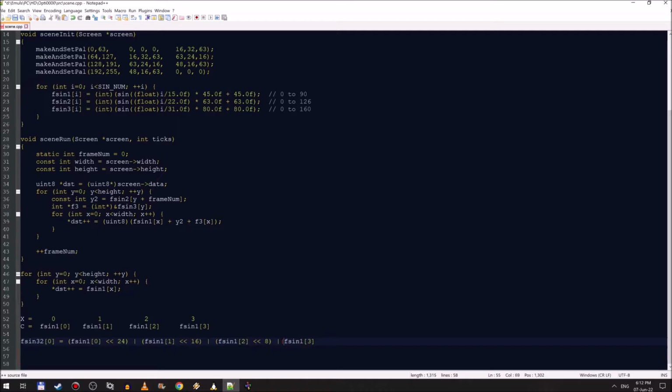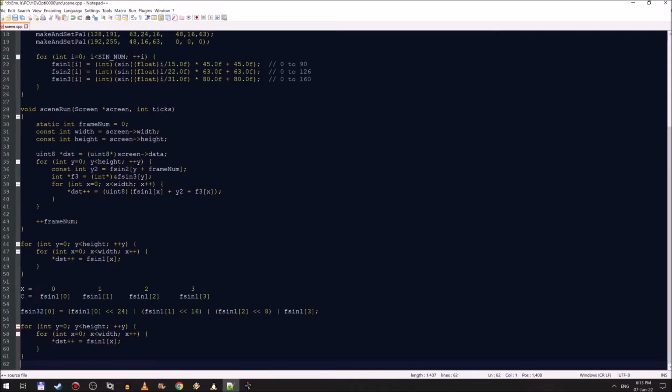So you could construct lookup tables with 32-bit values that have the 4 sines. The lookup table, the pre-calculated sines, are in a row, 0, 1, 2, 3. And that loop could be: unsigned int 32 ds32 is a uint32 pointer. I'm going to cast dst, and I could call it fsin32.